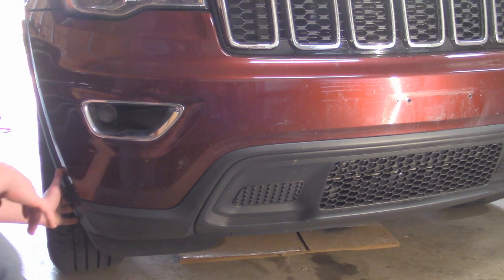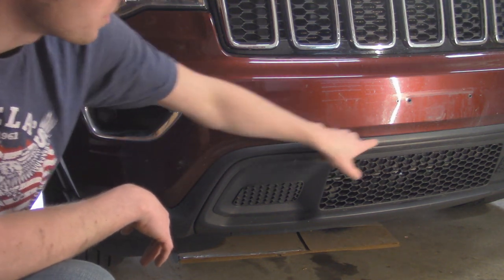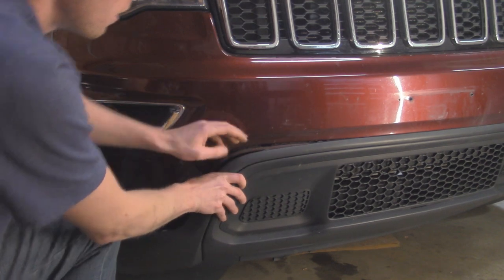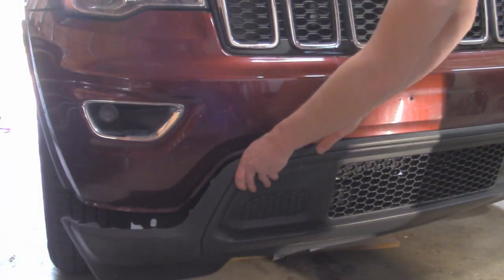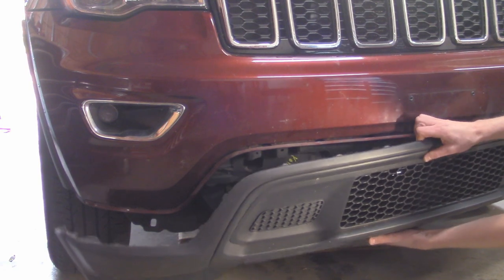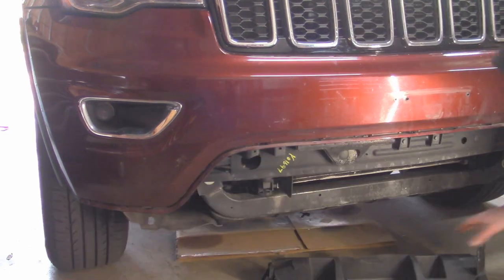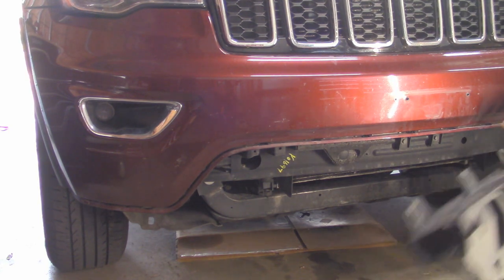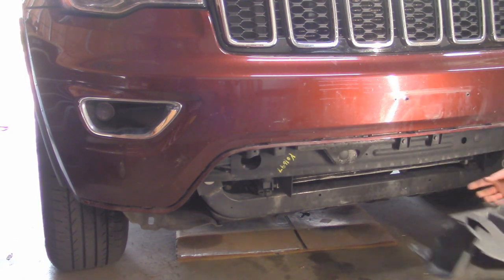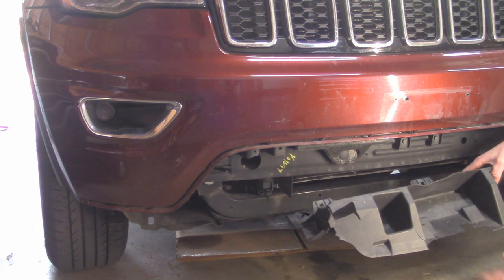With all those clips out, I'm going to take the lower section of the bumper and start to pull it out. I'll start over here on the wheel well section, pull it straight out, and then it should de-clip from the little clips all along this seam. Now I'm just going to work it all the way to the other side. This piece right here was actually supposed to be connected to that front bumper, but it was missing all four of those clips along the bottom. So when I put this back on, I'll put this on first with those three center clips, then put the lower bumper back on and order some plastic fasteners to hold the rest of it in.